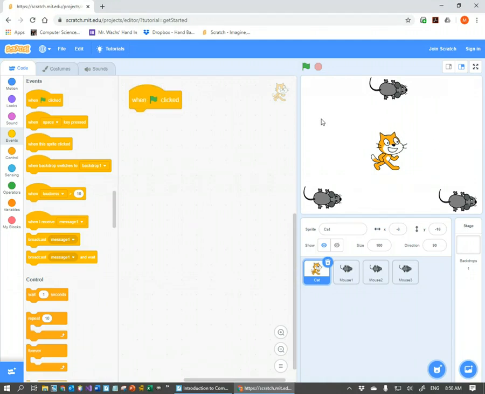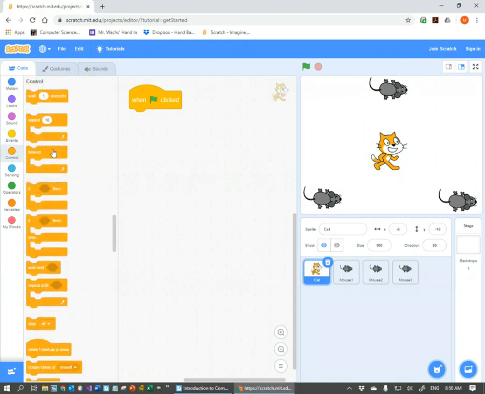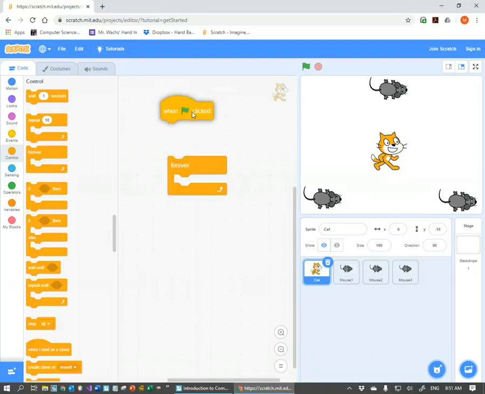Okay. The next thing we're going to do is go to this area here called Control. And in Control, you'll see this strange block that I'm going to pull out right here that has the word Forever on it. Looks like a mutated letter C. And you'll notice this block can snap together with the first block. And that's one nice thing about Scratch. With this puzzle analogy that it uses, you can take these little pieces and it snaps them together almost like they're stuck on a magnet. You can still pull them apart if you need to.